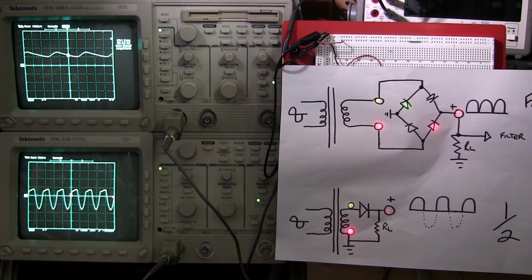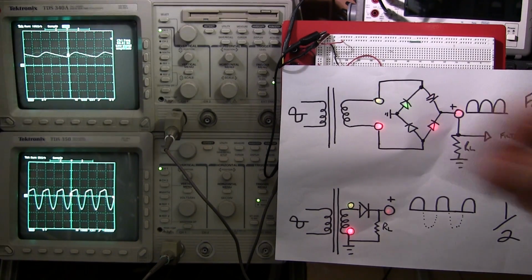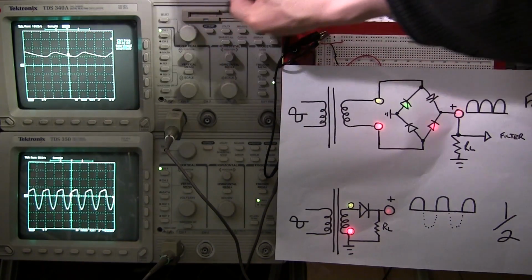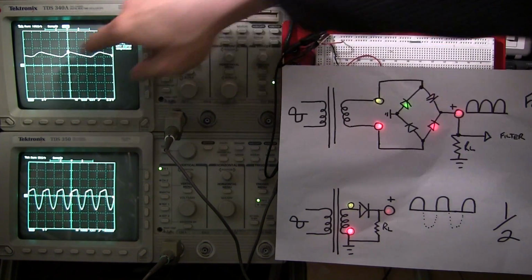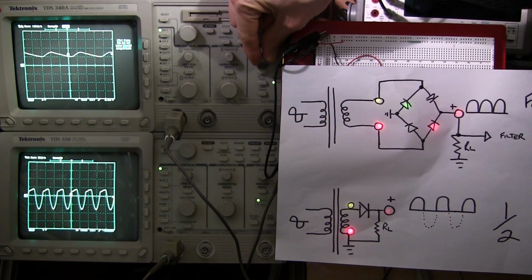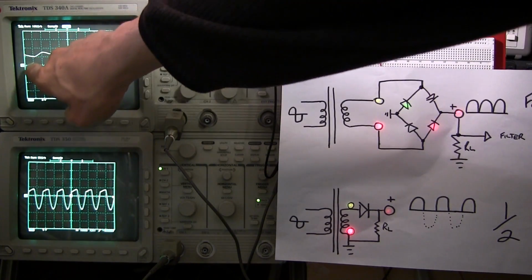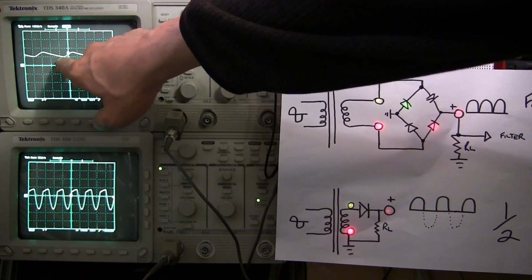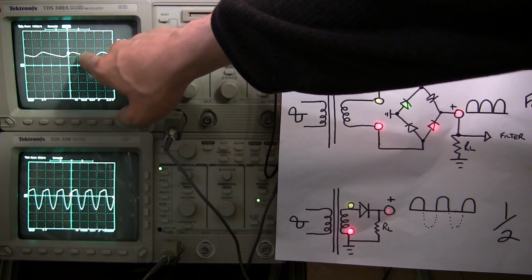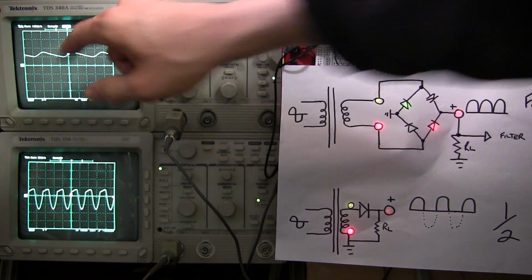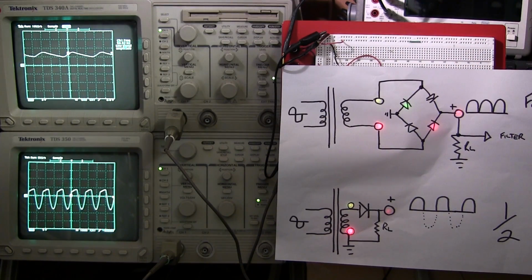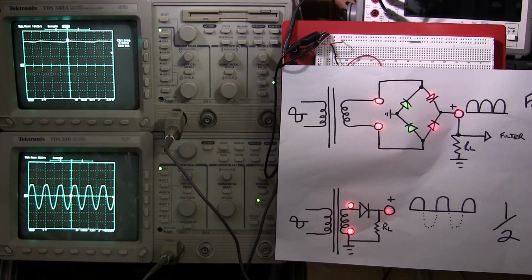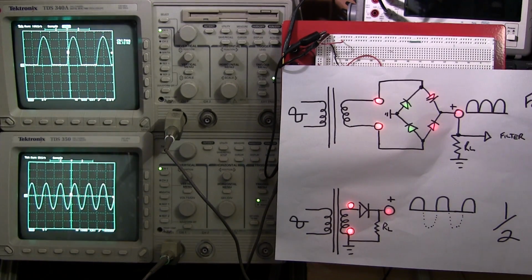So I can hold this here. Let's see if I can hold it. Put this back on here. So you can see it's charging up on the cycle there. I'll just move the trigger down here. You can see it's charging up on the cycle here, and then it's falling because of the load, and then it's charging the cap on the next cycle, and then it's discharging and falling, and doing the same all the way across here, indicating that we need a much larger capacitor here. So I'll just remove that, and we can see the half-wave rectification again.